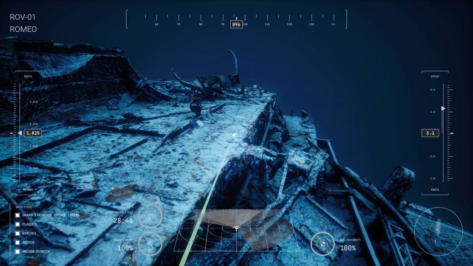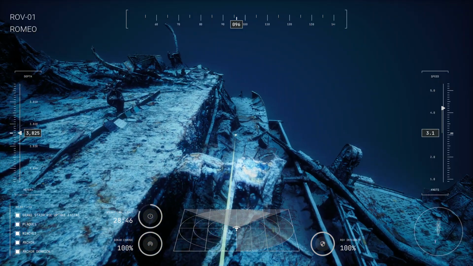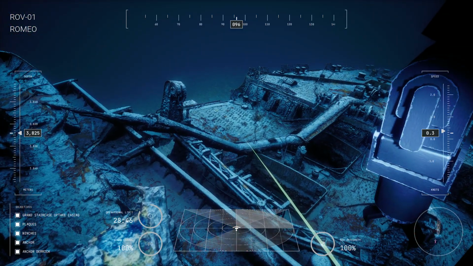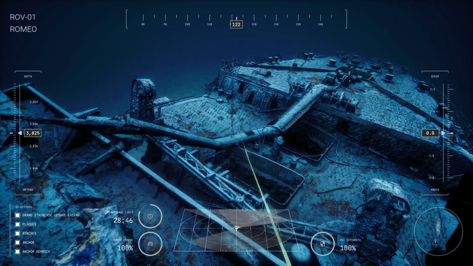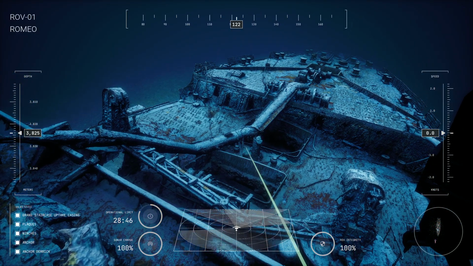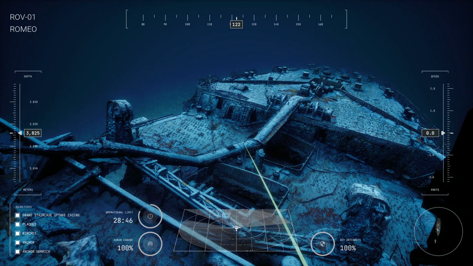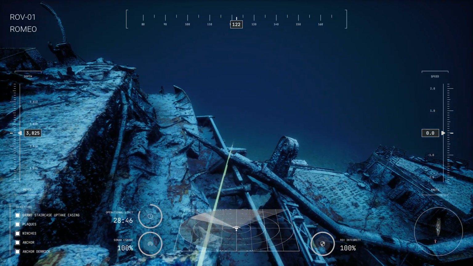And you should see this is the crow's nest. This is the mast. The crow's nest sat right here. And that's where Frederick Fleet and Reginald Lee sat, looking out as they saw the iceberg come into view.